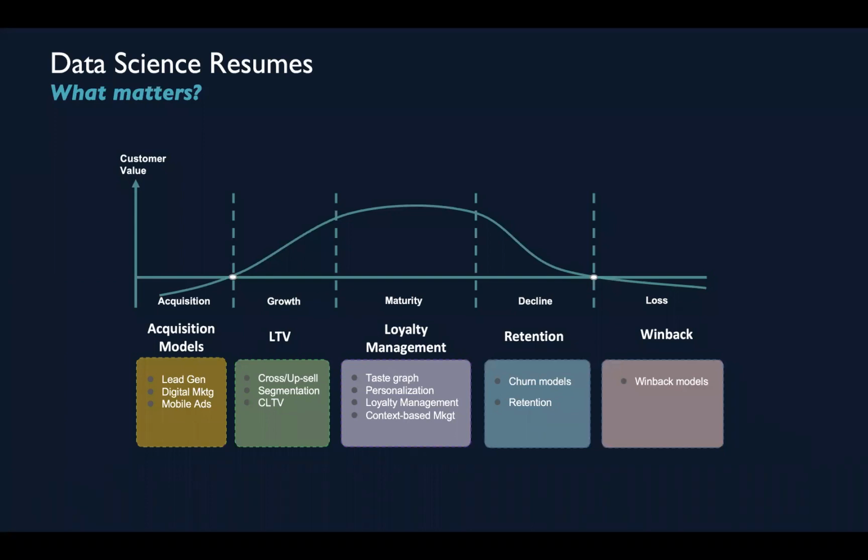What we're looking at right now is the customer life cycle. So if you work for retail, banking, or let's say telecom or insurance, right? These are companies that are B2C business. So they deal with customers. And of course, all of these companies will face customer acquisition challenge. When they acquire the customer, they will go through some sort of growth and they become mature. They have all of your products, and then eventually they'll cancel the product. Maybe they leave, right, for a better product. That's a typical customer life cycle.